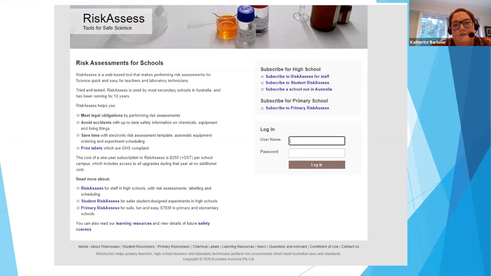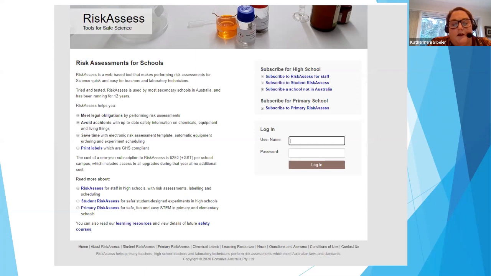Every single experiment that a teacher does would be run through this tool. This is how teachers place their order for the laboratory assistant. In the background, some schools, and I do this because I have extension science students, pay for the student risk assessment. As students progress from Year 7 to Year 12, around Year 10, I start to expect students to do their own risk assessments on some of their experiments. Year 11 and Year 12, it's basically compulsory. If not every experiment, we try to get them to do at least a few a term.